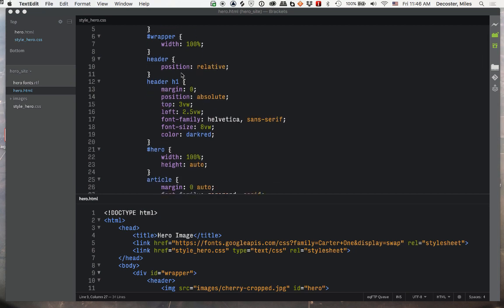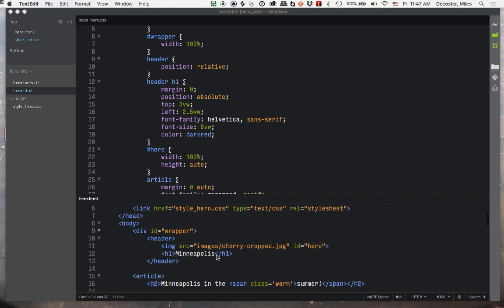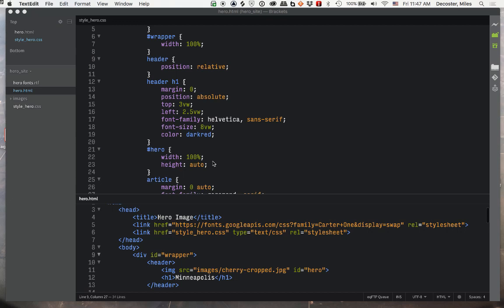We've got our header. We've set its position to relative. This is kind of important because when we absolutely position things, their container, the box they're in, in this case our H1 for instance, is inside the header, and we can see that down here. There's the header. It has the image and the headline inside of it.